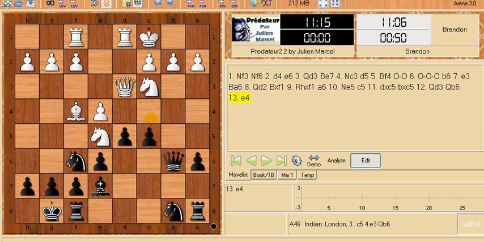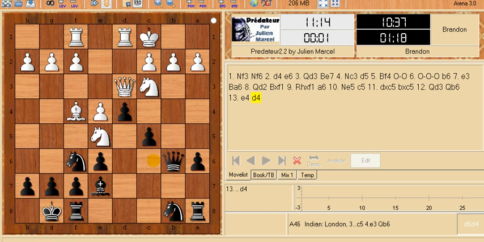I have to be very careful here. If I play d takes e4, knight takes e4, knight takes e4, queen takes e4, he's hitting my rook and threatening knight to d7 at the same time. So I have to play knight d7. Maybe I have to keep the center closed and just push forward a little bit.